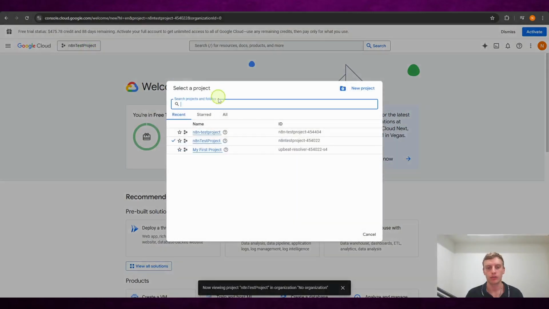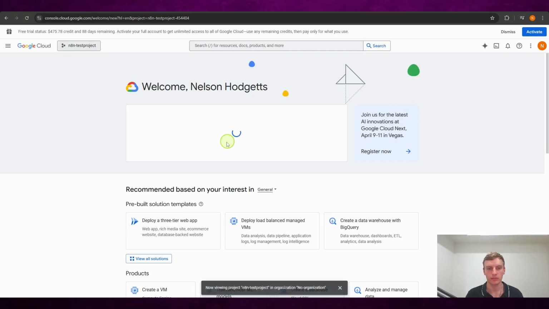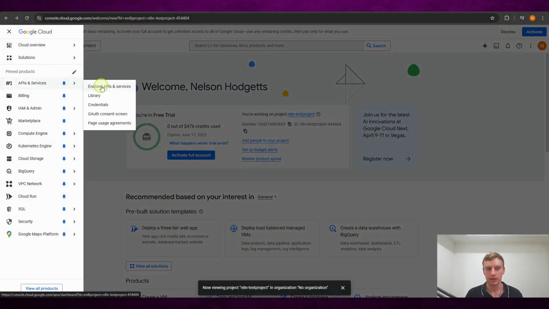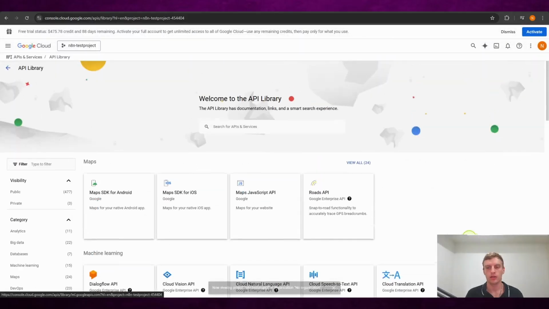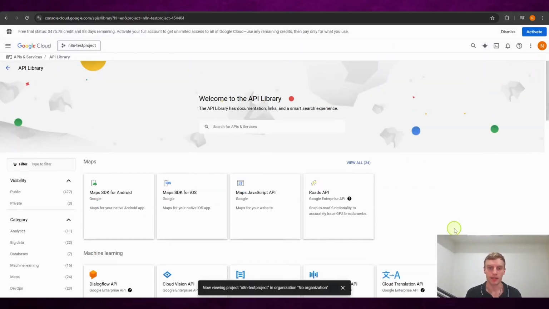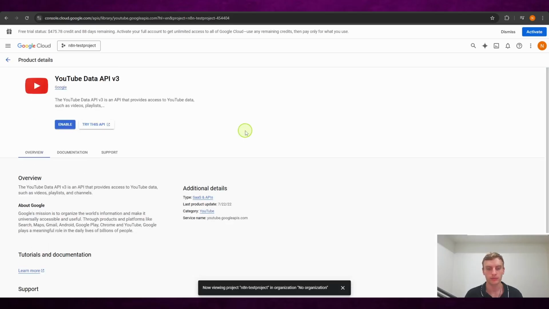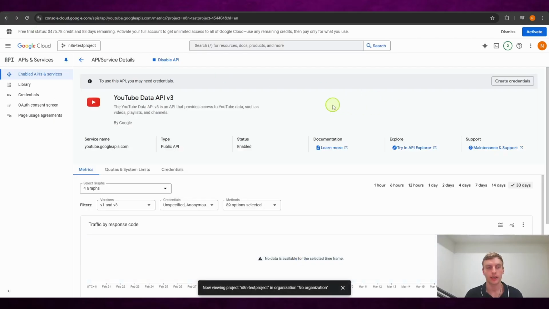So now here, make sure that new project is the one selected. So from here, go to the top left of the navigation menu, API services, library. Now this is the API library where we can connect other APIs through our Google Drive account. So for this purpose, we're uploading YouTube Shorts. Let's type in YouTube. Then what we want to do is select the YouTube Data API version 3, click it, and then enable. Enable that now. Okay, great. Now, so that's connected.